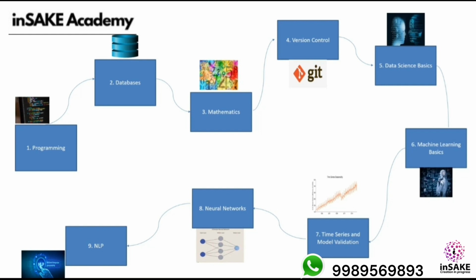They don't want someone who is just a very good Python person, because Python alone will not help you solve a business case. That's how you have to think, the way the industry thinks at the time of hiring. It will really help you. So if you allot one month for programming, in the same month you have to look at databases as well. You can go with mathematics, you can go with version control. This is how you have to do multitasking and parallel processing at the time of skill development itself.